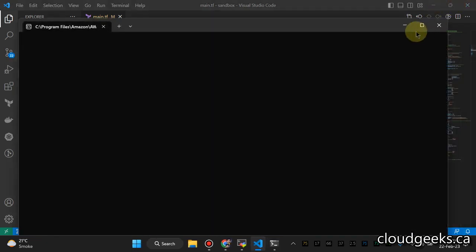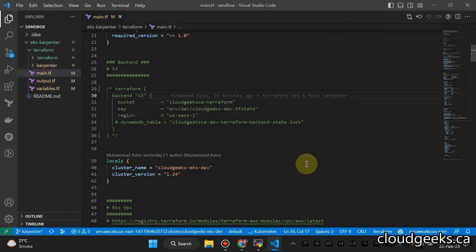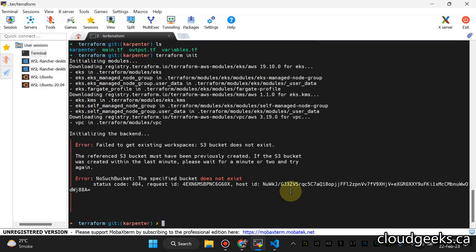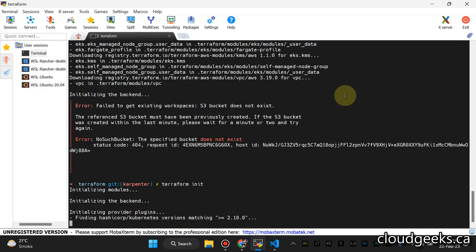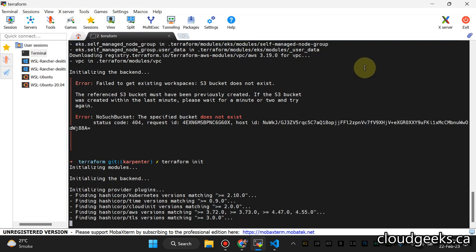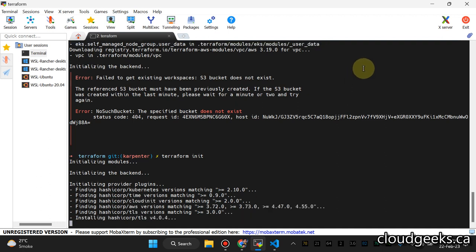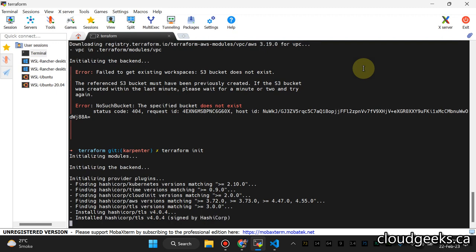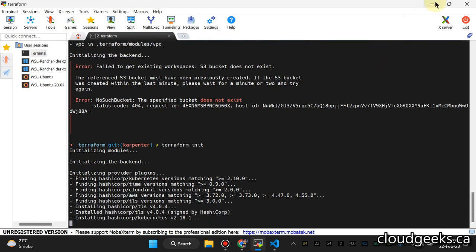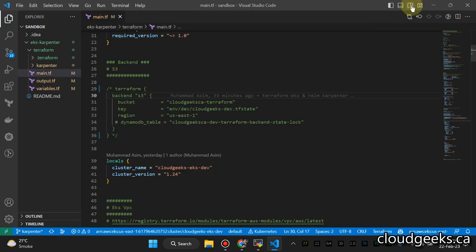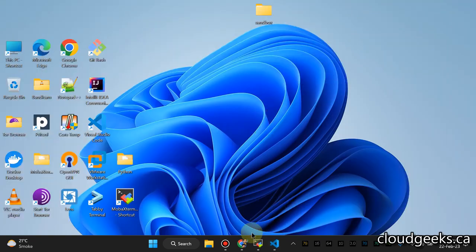As this is a demo, my state file is going to be available locally here, right? So let me do the init again and let it install the modules, right? Okay, let's close this.